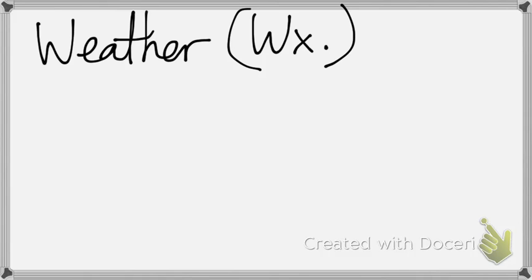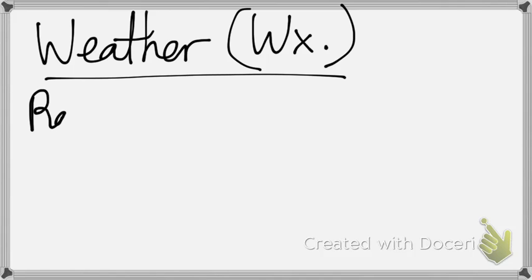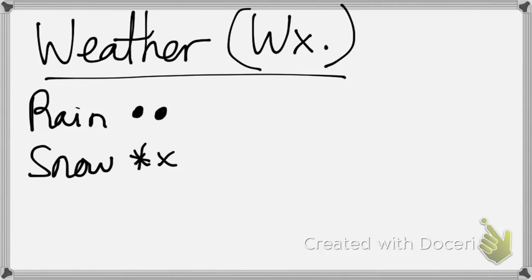Okay. Some examples of weather, and again I will abbreviate it. You'll see me do this in class. WX. Don't ask me why it's like that, but it is. These are symbols that you will need to know. Rain, 2 dots. If it's heavy rain, then maybe 3 dots or 4. Snow, stars, looks like that. Fog, 3 lines.